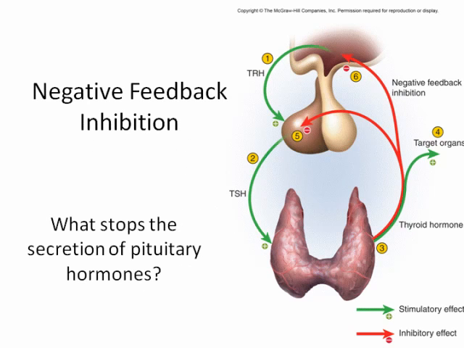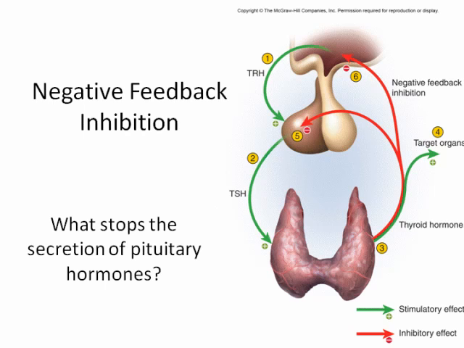Now, what I want to spend a little bit of time on is making sure that you understand the negative feedback systems that are involved with this process. And so, what is going to stop the pituitary and/or the hypothalamus from releasing these hormones? Because if we don't look at it from this perspective of what stops it, we can then assume incorrectly that these hormones are just going to continue to release, and that's not what happens.